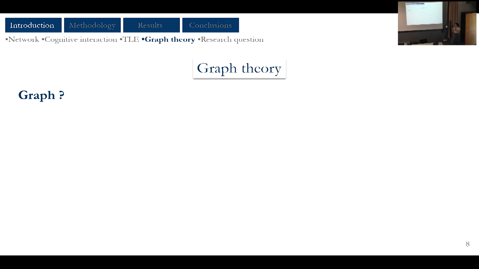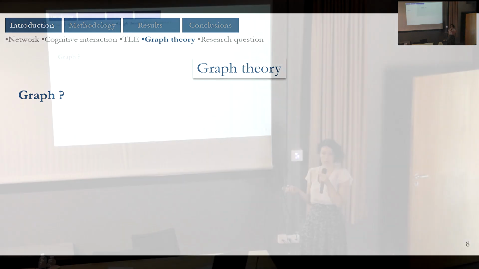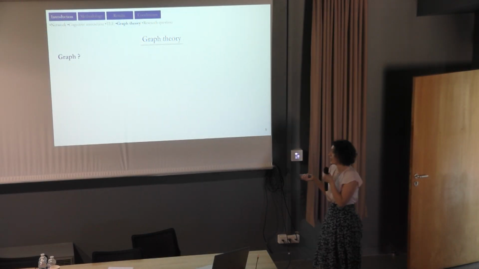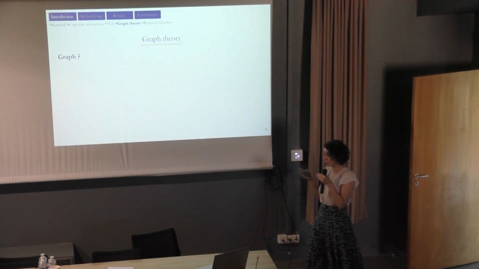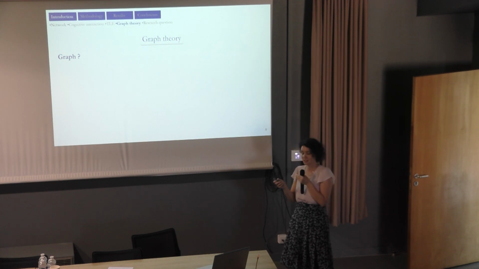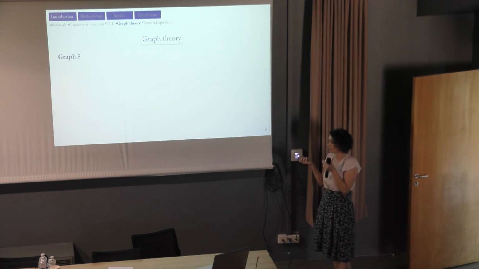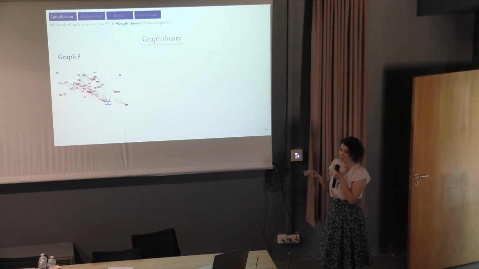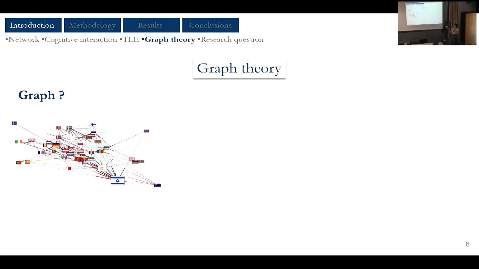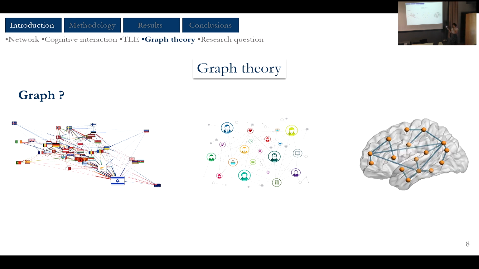This can, in the most simple form, be represented as a correlation or adjacency matrix. Graph theory is a mathematical approach to modeling the connection between these elements. So to model the network, a network can be anything from how countries voted during the Eurovision Song Contest to social networks to brain networks.